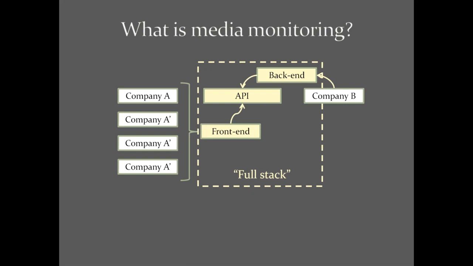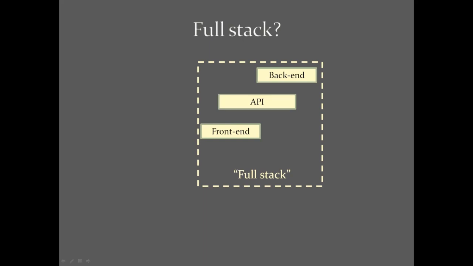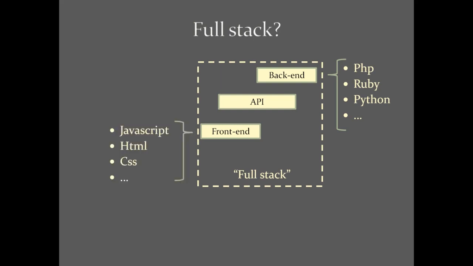So why is it called full stack? Because as you can see, it's conformed by many layers which are in the form of a stack. So in the backend, typically you will need to know programming languages like PHP, Ruby, Python, or Java, or C#. And in the front end you will use mainly JavaScript along with HTML and CSS. And also databases are part of the full stack, and even sometimes mobile applications for the most common operating systems. So when you hear that someone is looking for a full stack developer, they are actually looking for someone that knows all of this, which is crazy, right?